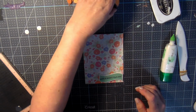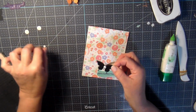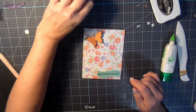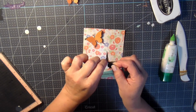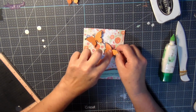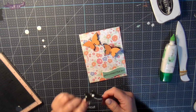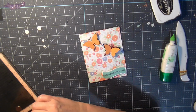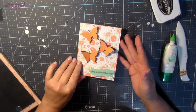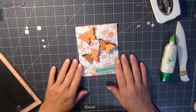I don't think they're quite dry, so I have to be very careful. As a matter of fact, I know they're not. I'm going to grab the black part and just peel the sticky part off from there. Put that one there. And then same with this, grab the black part, and put him right there, or her, whatever you want it to be. Try to pop that up a little bit. Now, once it gets in the envelope, it's going to get smushy, but for this video, you can see that it's dimensional. And that's going to go right there. Now I'm still deciding what I want to put in the middle. So that's a thought process. Okay, that's better. That's the very fourth card.